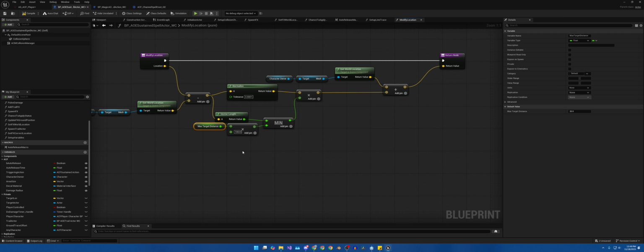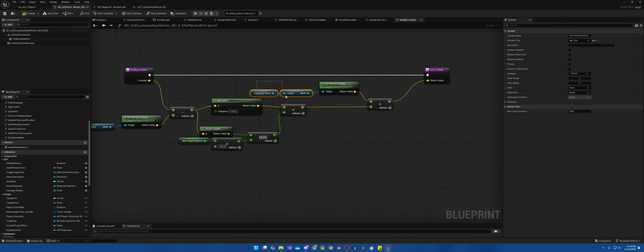And then we get the max target distance, and again multiply by 100 to make it meter references instead of centimeters. So we're at 20 meters. And then we're going to get the normalize and multiply it by this float. We'll get the character owner, the mesh, get world location, add it there, return it.